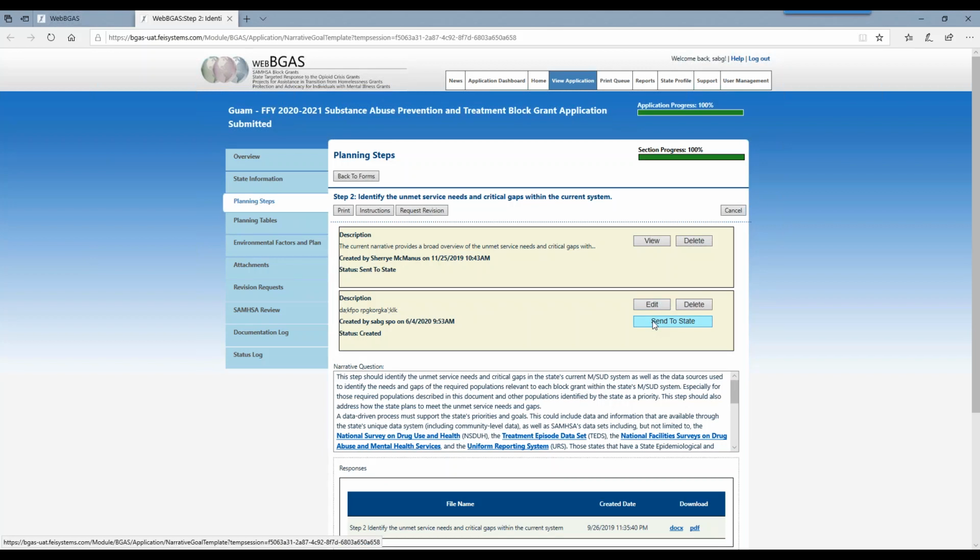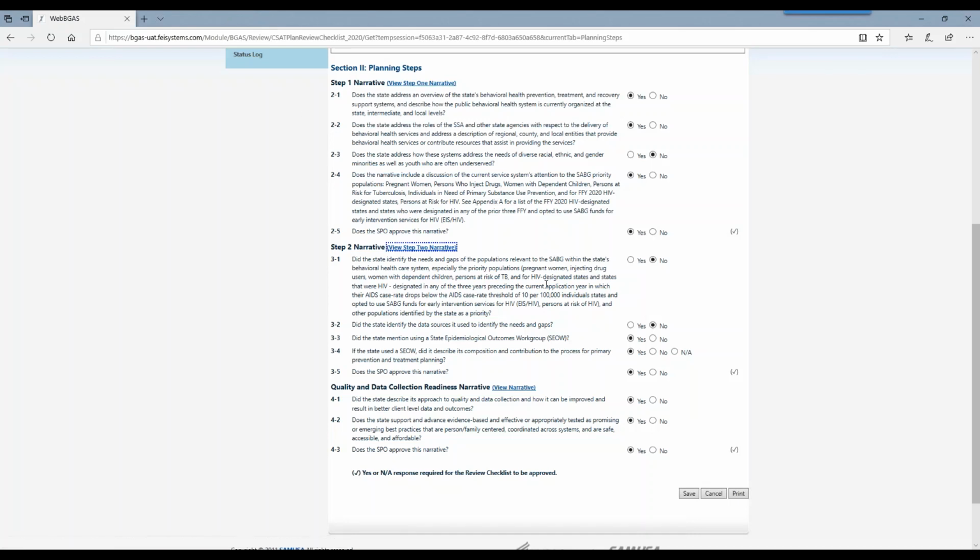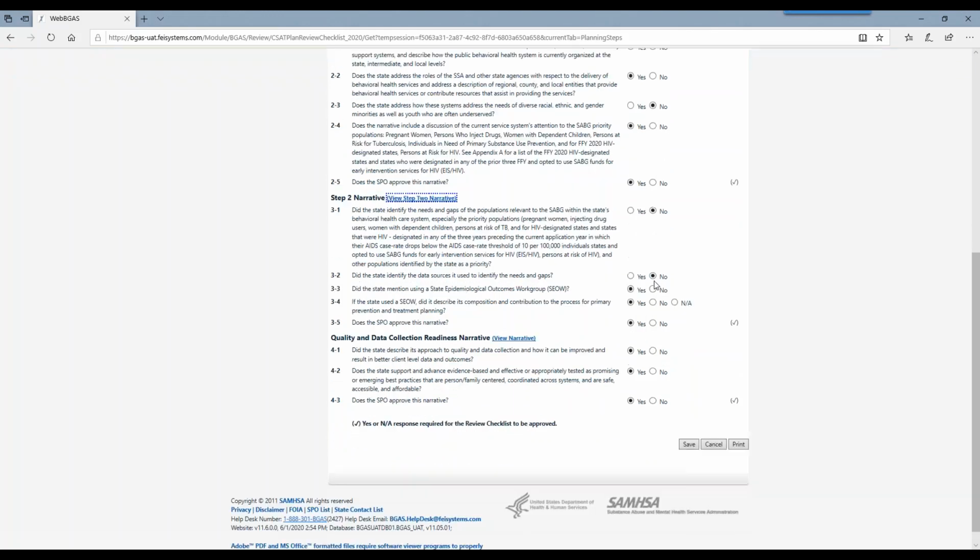Once again, whatever workflow you're comfortable with. If you want to do them from here, you can, or if you want to write them down and then go to the revision request, which is where we're going next, you can do that. I just want to show you some different options. All right, so that one has been sent. And then you can go back to your checklist. You can mark it as no, and then you can move on.